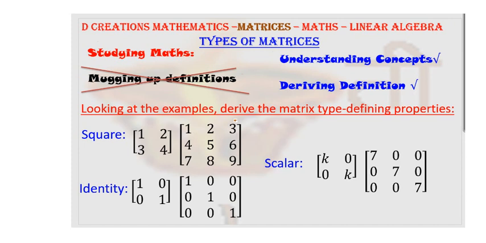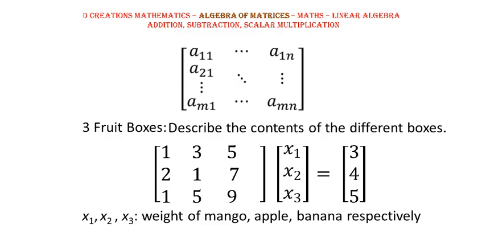But before we move further, let us have a quick recap of whatever we have learned about matrices so far in the previous episodes. I will only give highlights. Those who want to see the details can see the previous episodes. We start with what matrices are. A matrix is an array of elements. Here you can see there are m rows and n columns, so it is an m by n matrix.